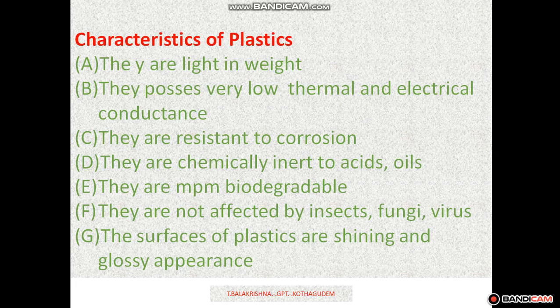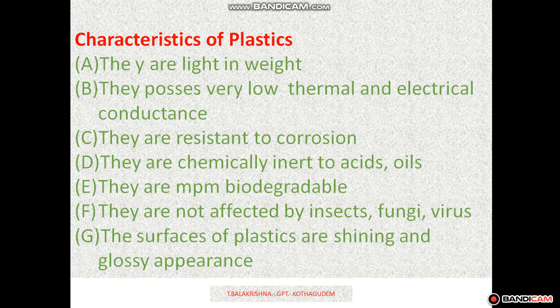So these are the characteristics. One is resistance to corrosion, which is an advantage of plastic over traditional material like metal. It is not affected by insects, unlike wood. Wood is affected by insects. The lifetime of wood is very short compared to plastic. The lifetime of metal is also very short compared to plastics because it is affected by corrosion. Next, plastic articles are much cheaper than articles made of wood and metal. Plastics are easily maintained compared with metals and wood.